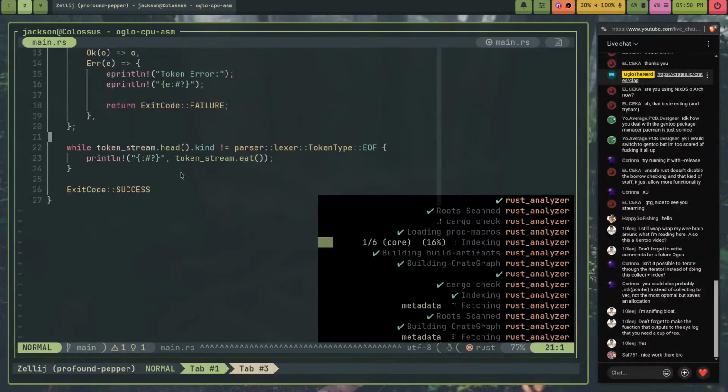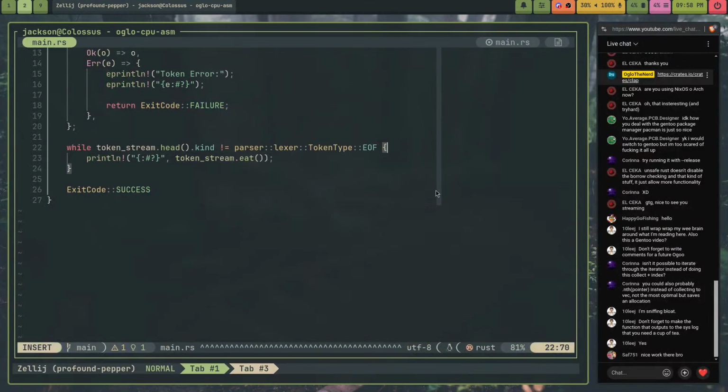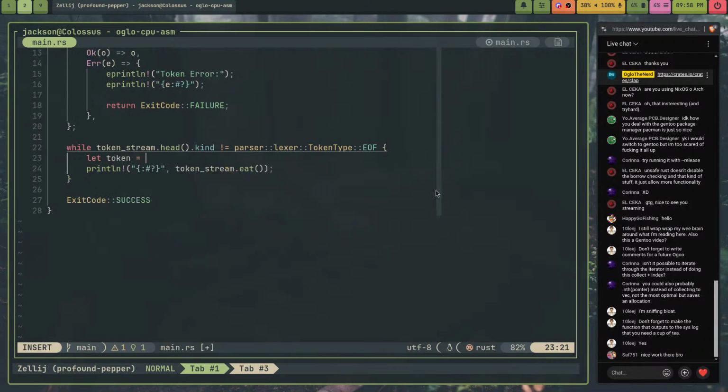Main... let token equal token stream dot eat. I want to do something like this instead. I want to do span from to, and then the actual type, yeah.